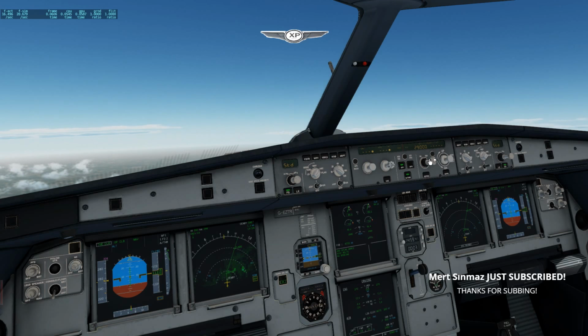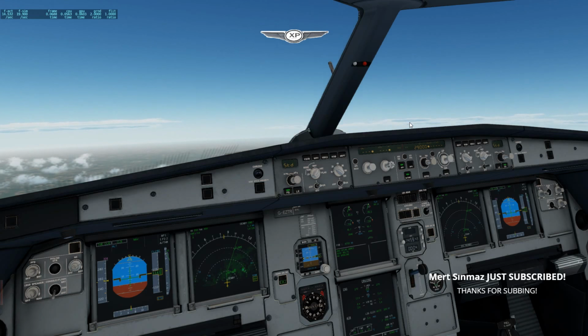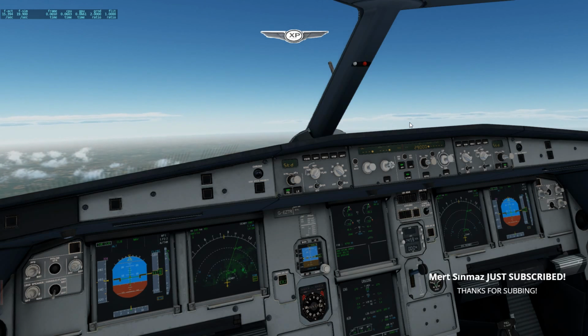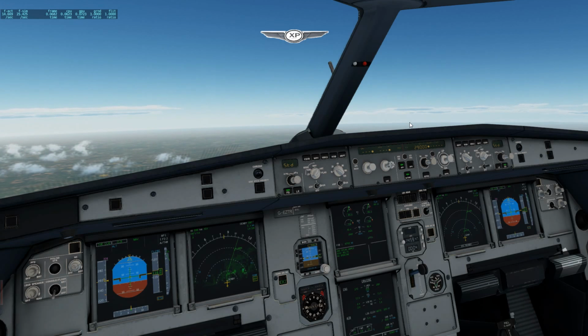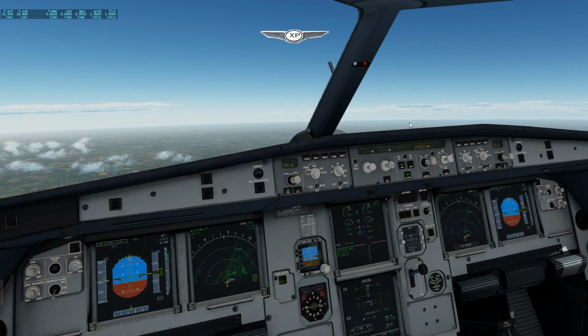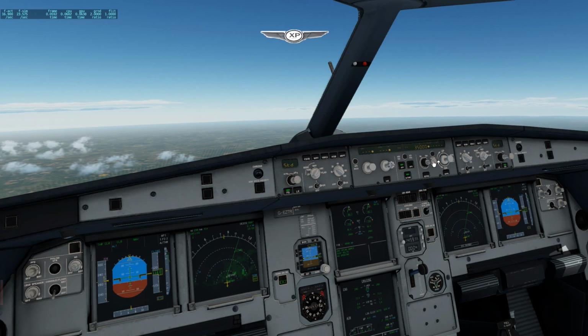And go to managed climb and managed speed. There we go. And we're going to flight level 370. That's what I was looking for.